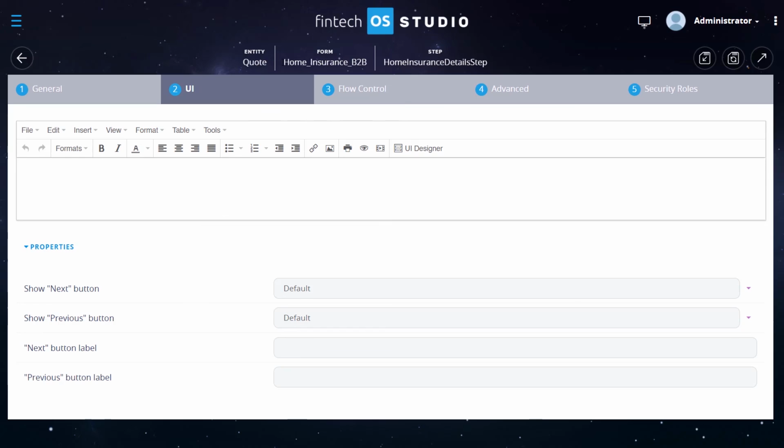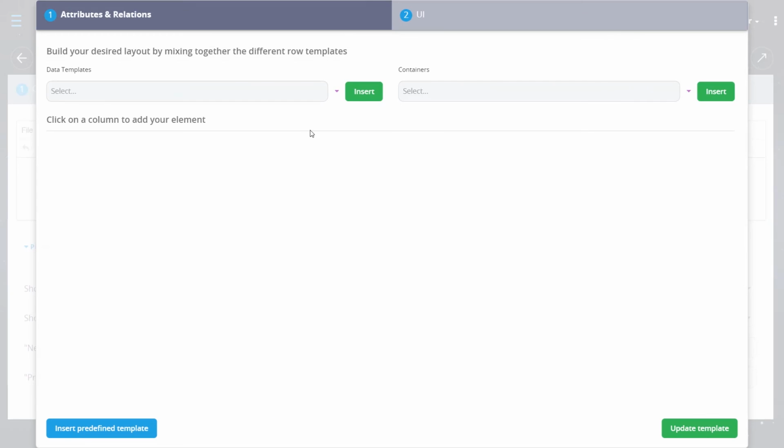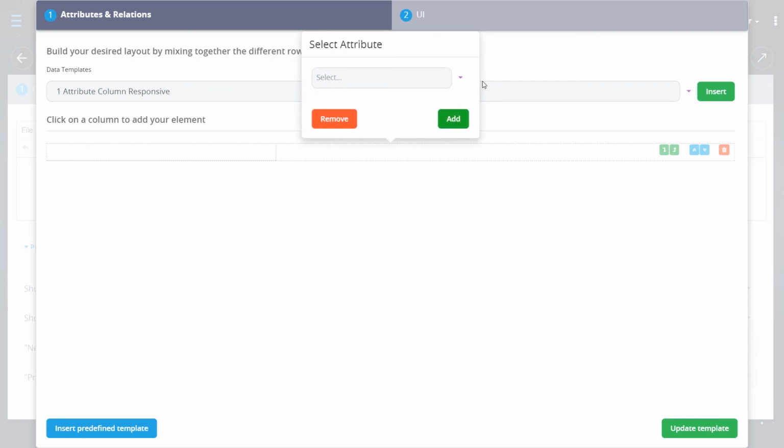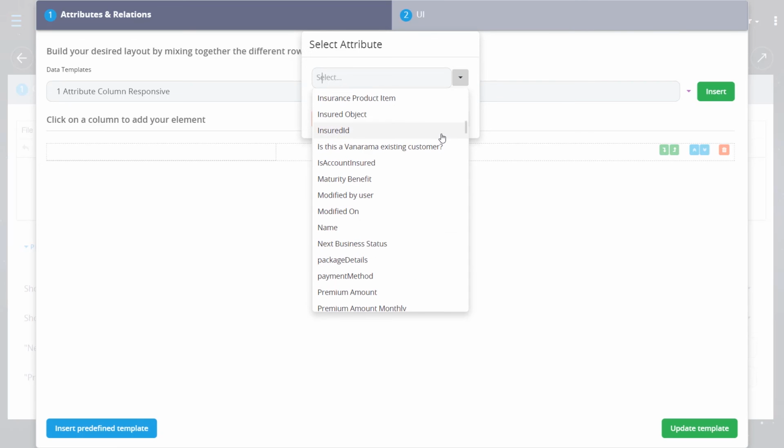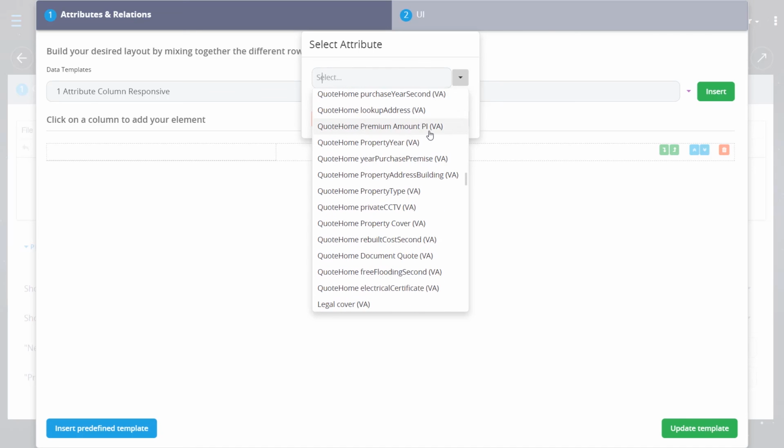We've just created a new step inside this flow, and if we click on UI Designer, go to Data Templates, and let's say that we want to add a simple one attribute column responsive layout. We click on this layout here, and then we search in this big list of attributes, right?